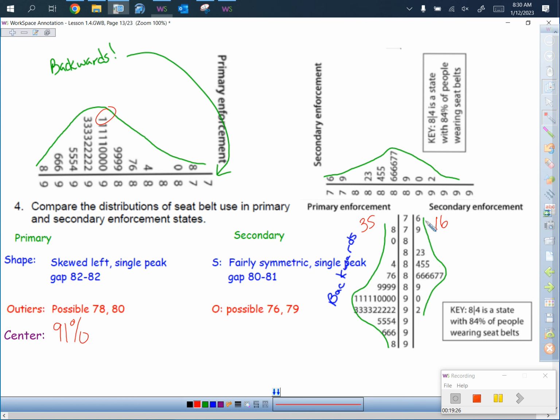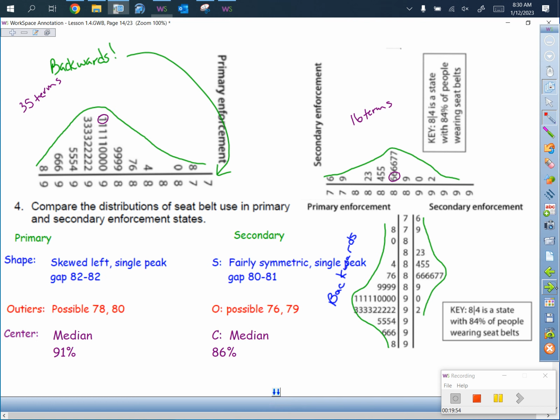This one is in normal order. So here's 1, 2, 3, 4, 5, 6, 7, 8. Here's the 8th, and then the 9th right next to it. This happens a lot where it's the same number, right? But you would average those. 86 and 86, when you average them together, is it going to be 86 in that case? So would you believe that the center of that is at 86%? I did put the word median in there. I'm cool if you don't write that down today. Your homework program is going to have that, but the center is right there in the middle.